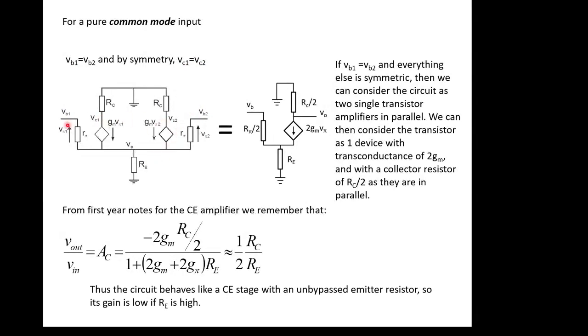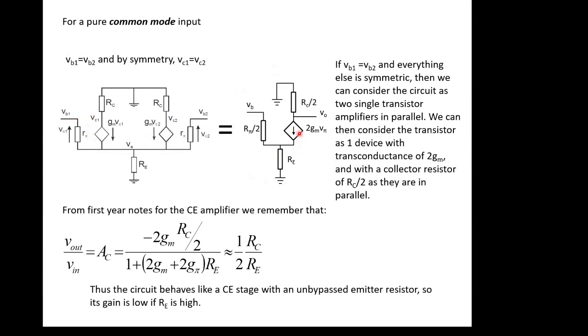So what we can actually say is that whatever's going on this side of the circuit is the same as what's going on this side of the circuit. So effectively, we could say that these are paralleled up. If you can imagine, if you take this half of the circuit and just fold it over on top of this one and join these two inputs together and join the outputs together, you end up with this, because these two resistors, if you fold it over, become in parallel with each other. So they halve their value, obviously. The current sources add up, and our pi becomes half the value as well. So we can analyze this for a common mode input as this, which is this thing folded over on itself with the inputs joined together.